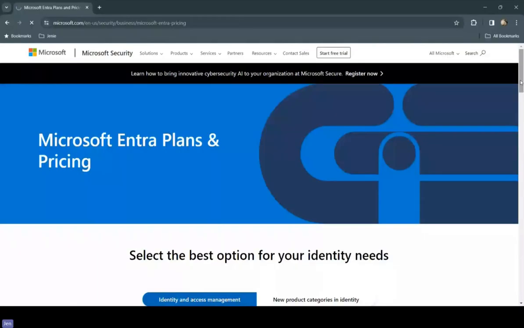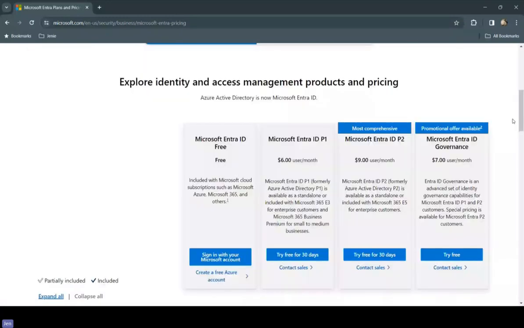So we can see that it comes in 4 variances or 4 parts. Yeah, we have the free one. Of course, the free one, everybody that registers with Microsoft 365, Microsoft Azure, Dynamics, and all that, you are entitled to what? This particular free Microsoft Entra ID because it's free, right?